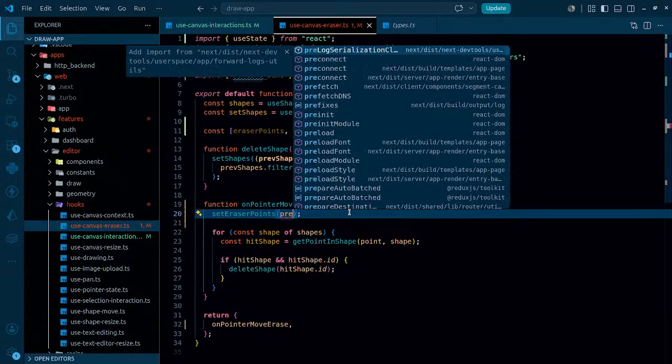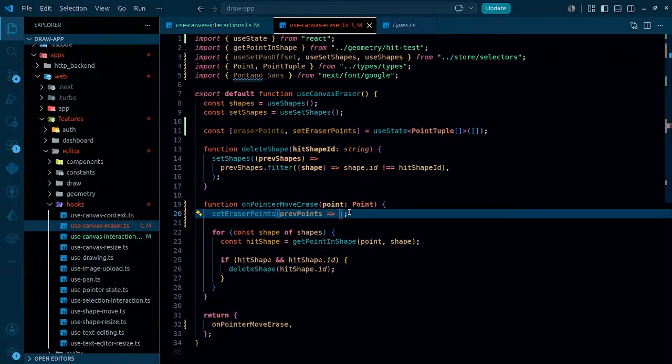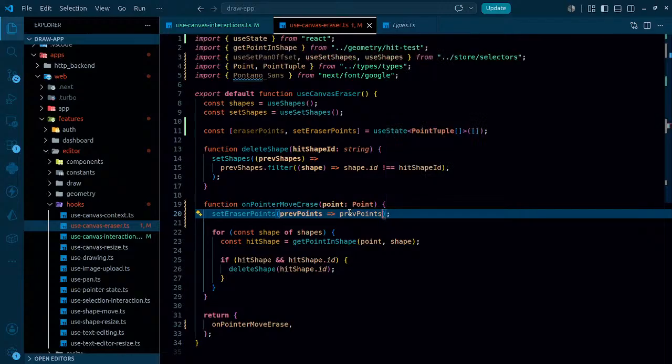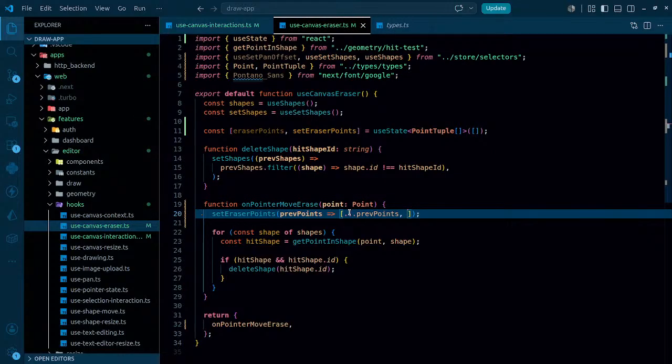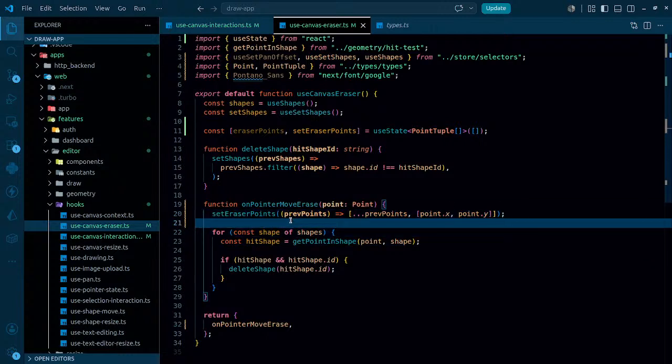So set eraser points, previous points dot. Okay, this should be alright. We are going to be getting the previous points, and we are just simply going to be saving it in them.